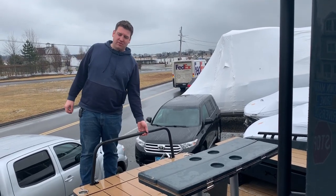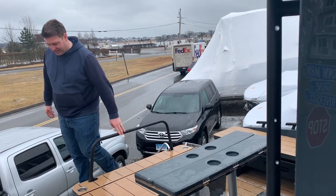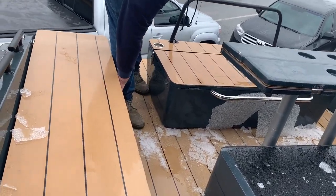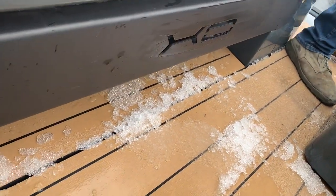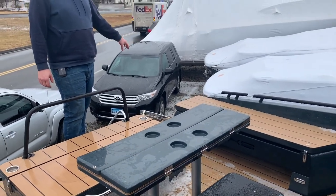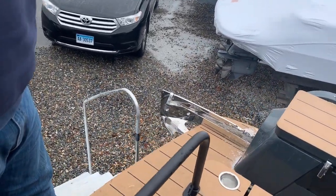Welcome aboard the XO360. Here on the aft deck area, we have simulated teak decking throughout — it's actually very grippy, even when it's covered in ice. Underneath both sides, you have storage lockers, and on the sides you can see some bespoke laser cutting on the metal with the XO logo. An interesting feature is a stern anchor from the factory with a windlass, which is really nice in tight anchorages, common in Scandinavian fjords.